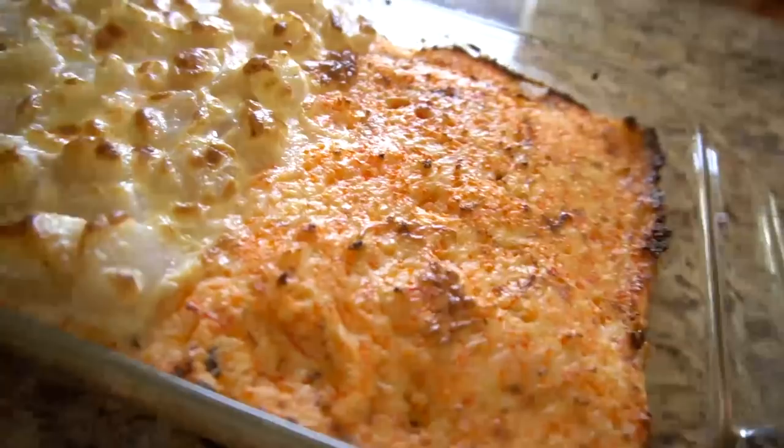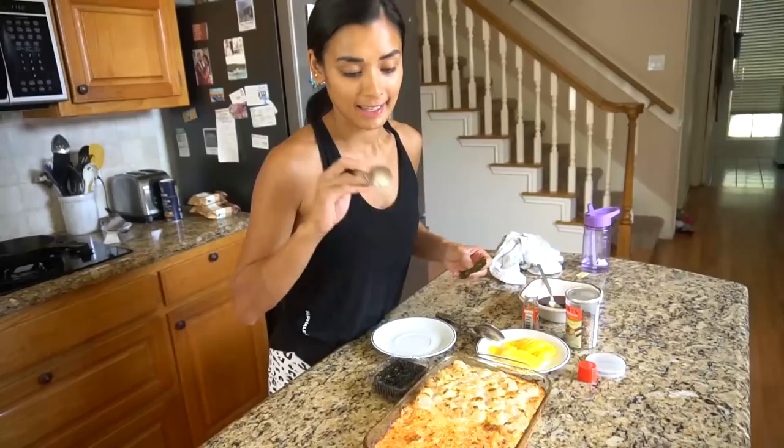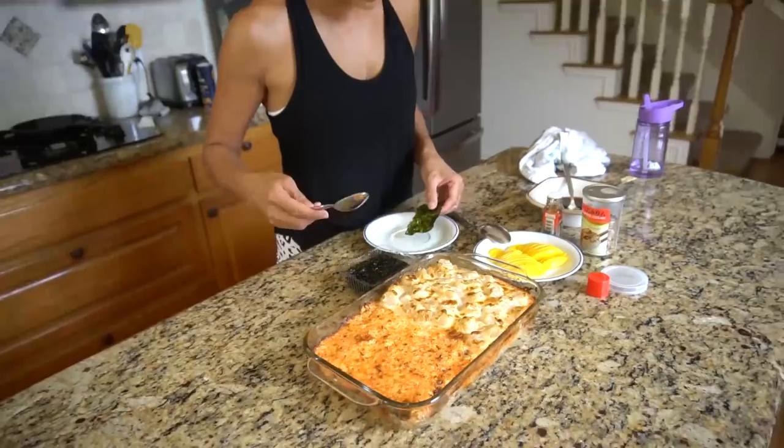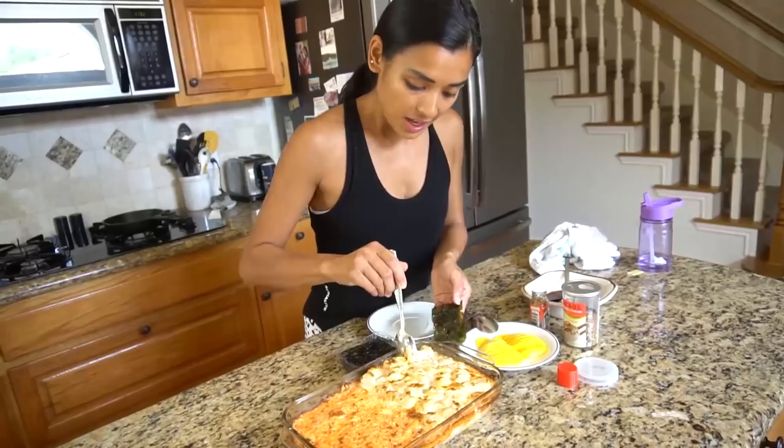Yummy, yummy! All right, it is done. We got all the condiments, like I said, the furikake, togarashi, sliced mangoes, and the soy sauce, and then the sushi bake and nori. This is what we're gonna do. We're just gonna try it with one nori, and I'm gonna try it with the scallops. I'm gonna take a scoop.